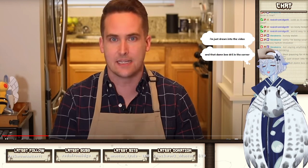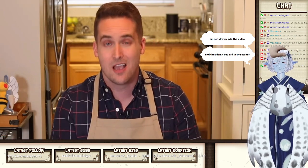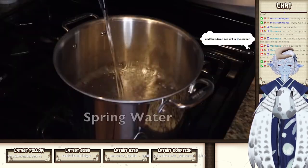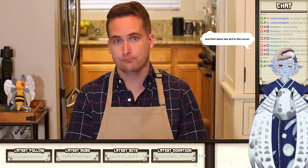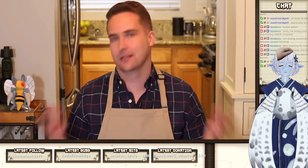Want to kind of get into mead and how to make all the different various forms. But for today, we're sticking with the traditional 3 ingredients: water, don't use distilled water for this, mineral or spring water, that's the way to go, honey, and ale dregs or dried ale yeast. So the recipe calls for 4 gallons of water and 1 gallon of honey, but that's a lot. So I am going to be making 1 gallon of water and a quart of honey. And really, as long as you stay with the 4-to-1 ratio, you're going to be good to go.